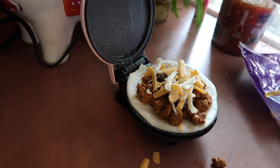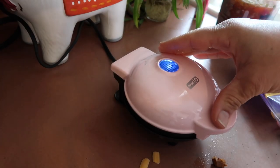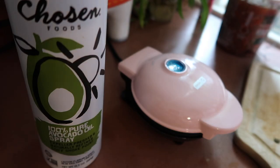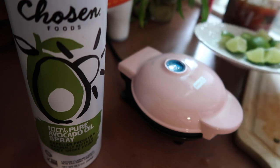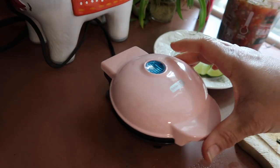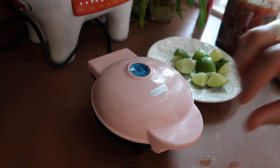I was thinking about putting cheese down first, but... All right, so now I'm going to close it. I don't know if I'm supposed to push it down or not, but now I need to let it go. All right, so now the light went off again. I don't think that means it's done. I think it just means it was heating back up.